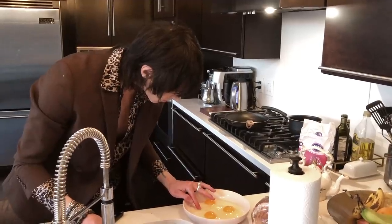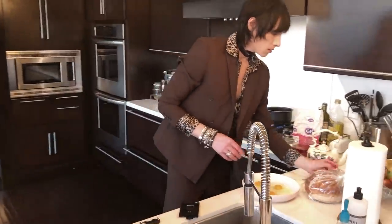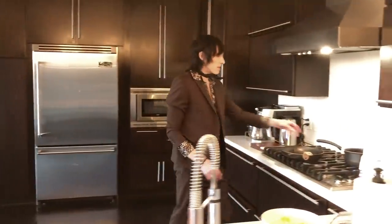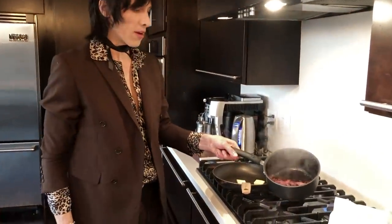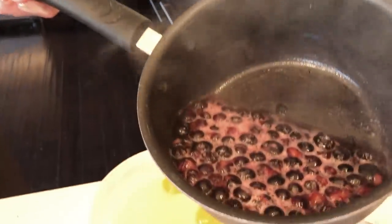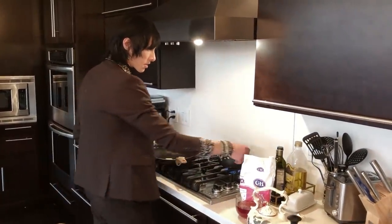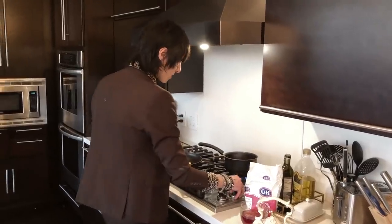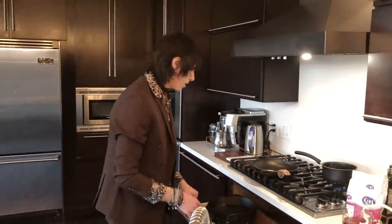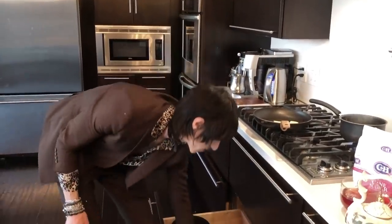Approximately 10 hours later. So you can see the syrup's now doing exactly what you want it to do. It's already cooking over. Kind of looks like Thanksgiving cranberries already, but they're blueberries. And you're just gonna let this simmer for about 15 minutes until it gets really sticky. It's good to just cover it up so nothing really splats anywhere.